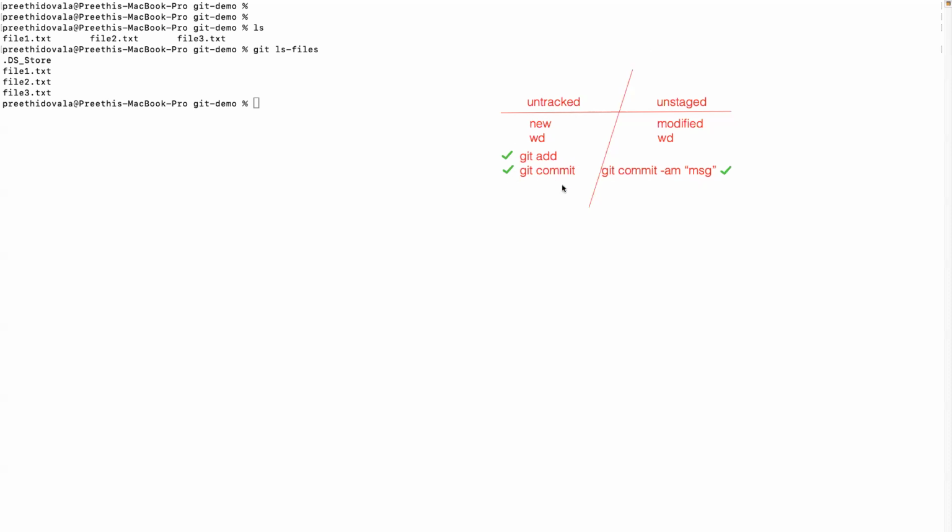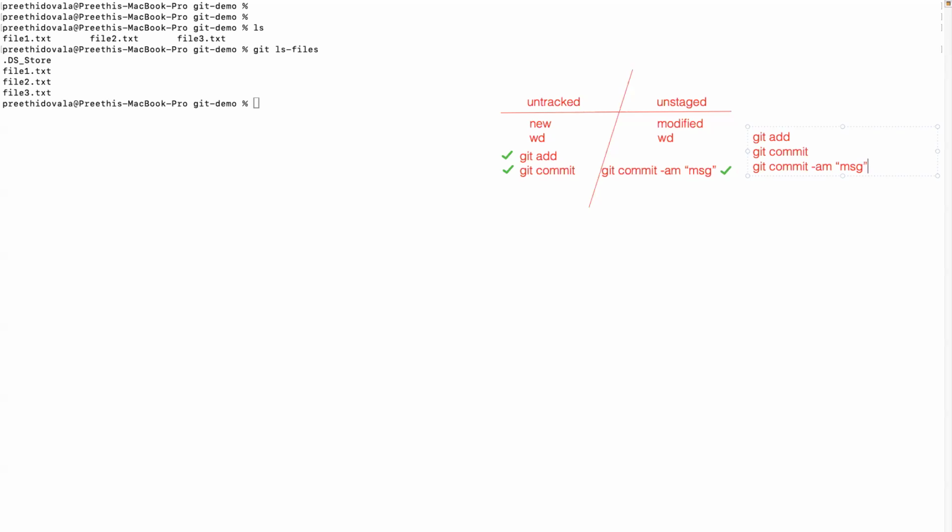Add and commit. Here also you can do the same for unstaged files. You can also do this: add and then commit first, separately. Or else, because it's unstaged, you have this option to run both of them in a single command by using a flag, the m flag. It is equivalent to both of the above commands.